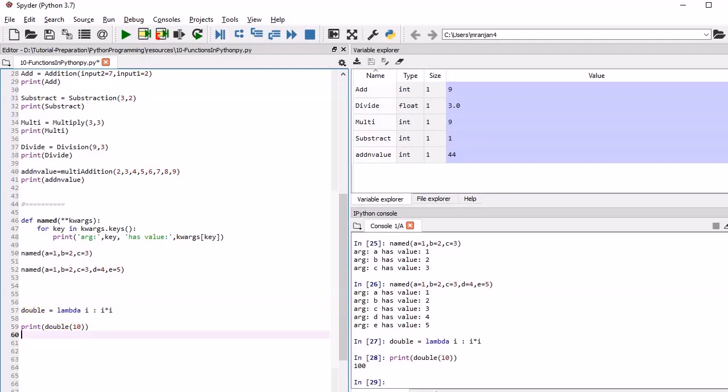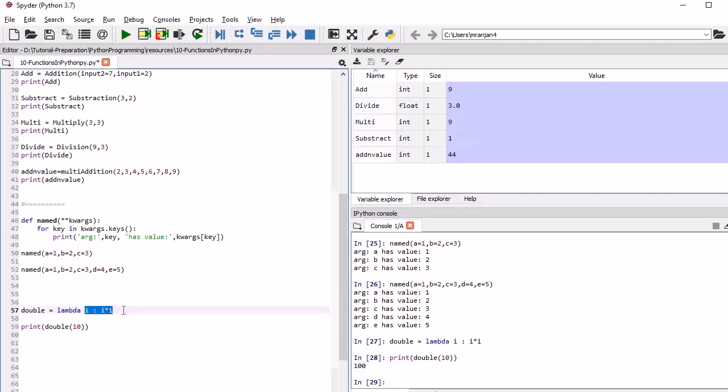So this is how an anonymous function works in Python. An anonymous function doesn't have any name. To create one in Python, we use the lambda keyword.